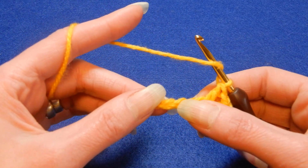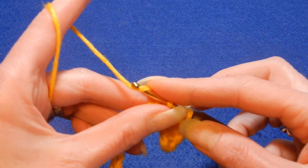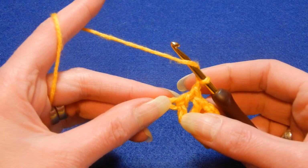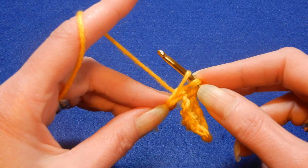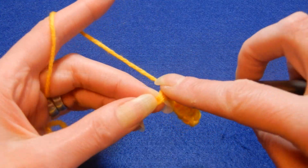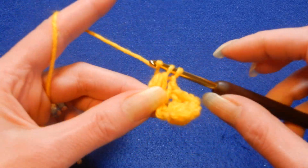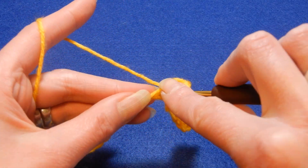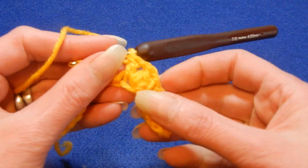Now we're gonna skip the next 2 chains, and into the third we're gonna do the same. We're gonna start with a double crochet, chain 1, and in the same chain we're gonna do a puff. So once, twice, and the third time, pull the yarn through all the loops, pull the yarn through the last 2, chain 1, and we're gonna do one more double crochet into that same chain. So it's gonna look like this.